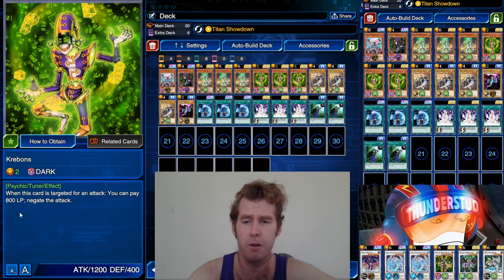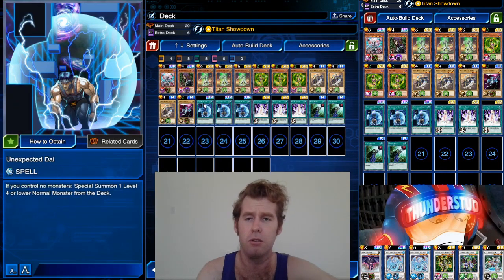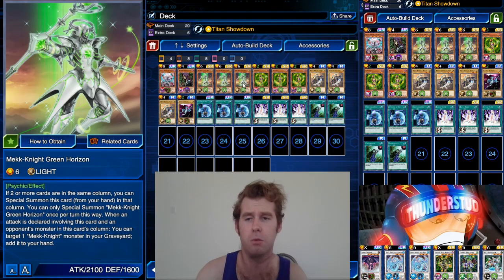When this card is targeted for attack, pay 800 life points, negate the attack. Halfway decent. We're also using Galaxy Serpent, so we have a tuner we can special summon with Unexpected Dai. And of course, we're still using the brand new Green Horizon. So he's pretty easy to summon, guys.